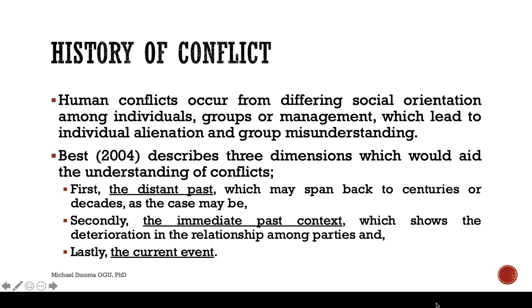So the point to understand in these dimensions of understanding conflict is that the current event alone is not sufficient to explain conflict. In trying to explain conflict, there has to be a wider investigation, a wider look. You have to look beyond what has just happened in trying to understand what has just happened. It sounds funny, but that is the truth. Look into the distant past, over the years, what has been going on in the last 24, 48, 72 hours, what has happened before you look at the current event. This wider look, this broader perspective, will help you better understand why a conflict has occurred.